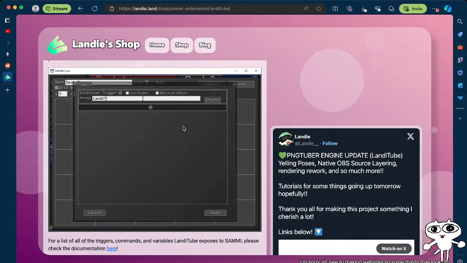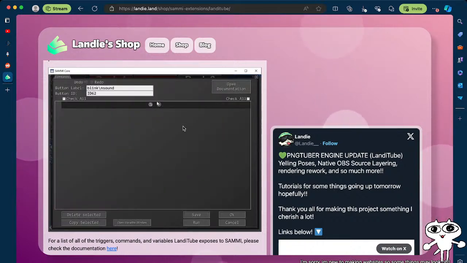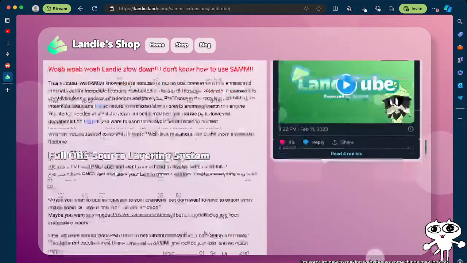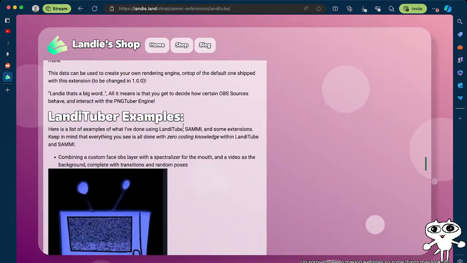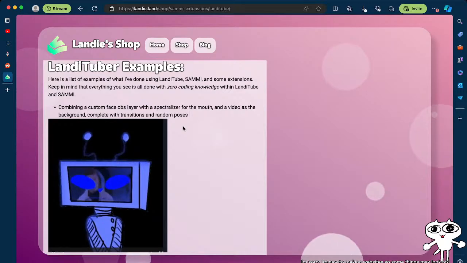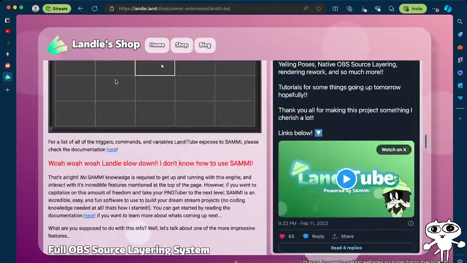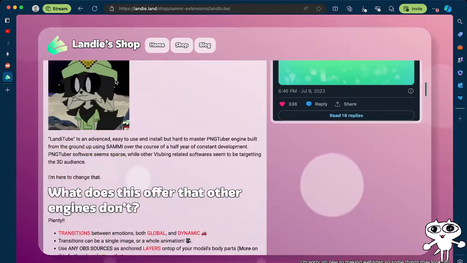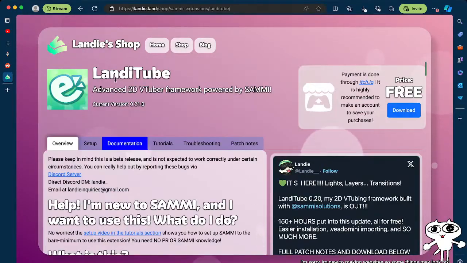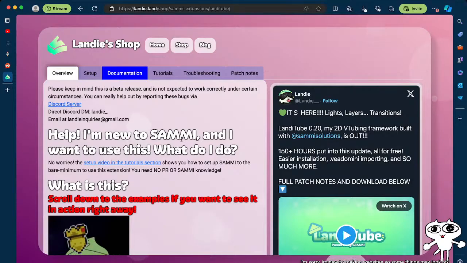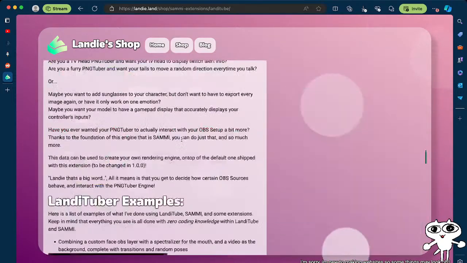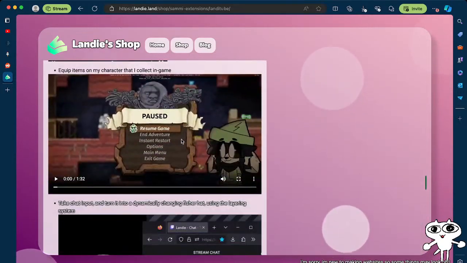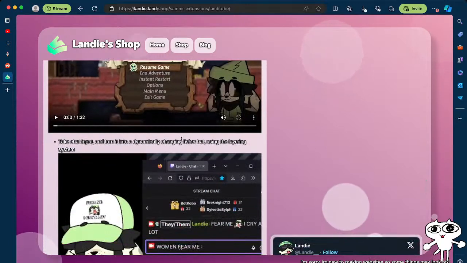This seems a bit too feature rich. I don't know what this is supposed to do though. Oh, this is what you wanted, right? LandyTuber. What is this thing called? Yeah, we don't want this. No, hold on. Why is it so complicated to get here, right?